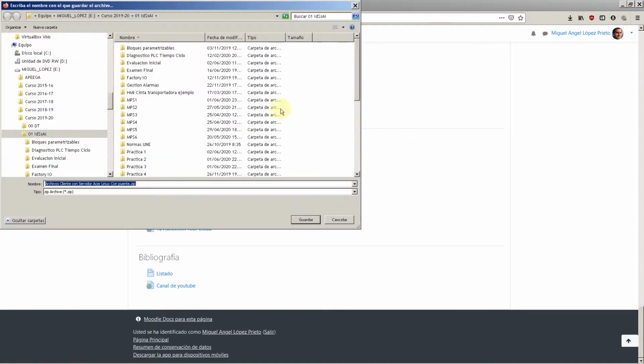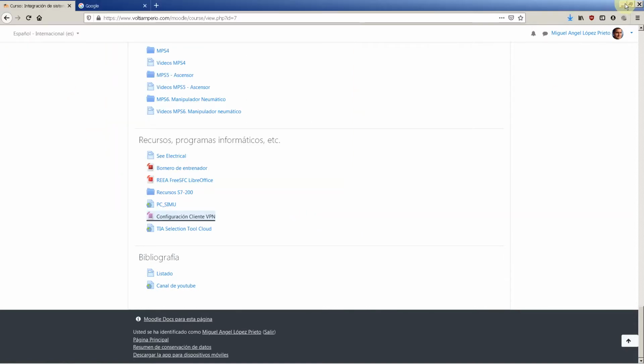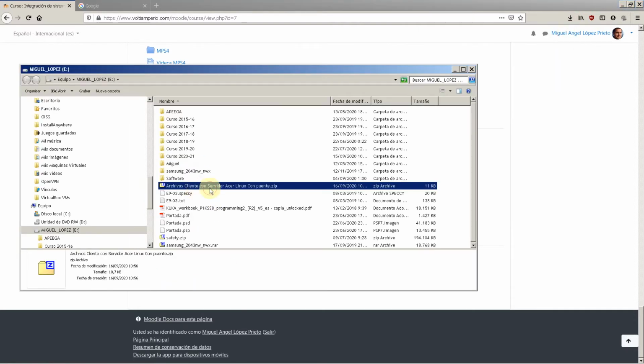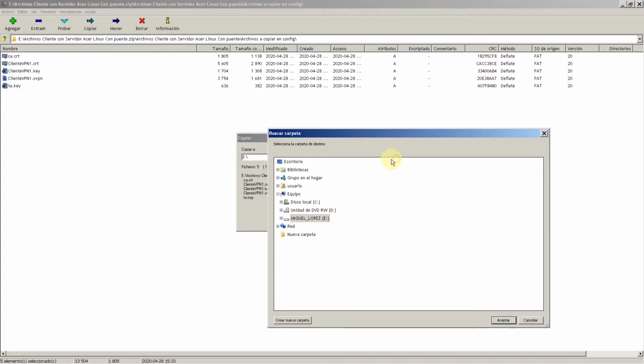They can download it wherever they want, so I put it here. I open it. So here we have a folder with these instructions.